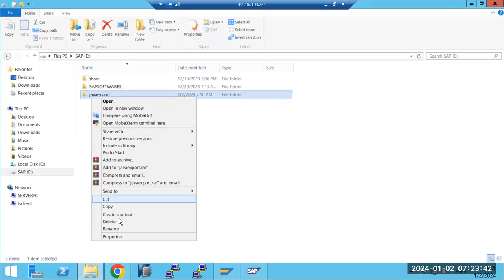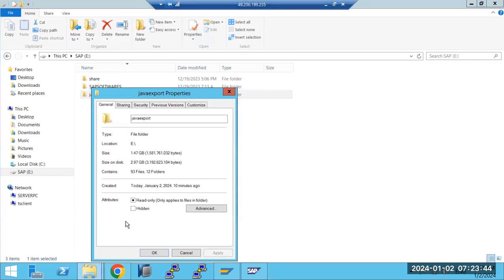The main thing is that the latest SWPM versions are very important here.